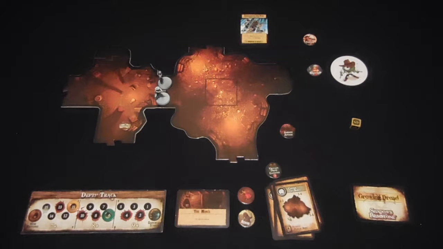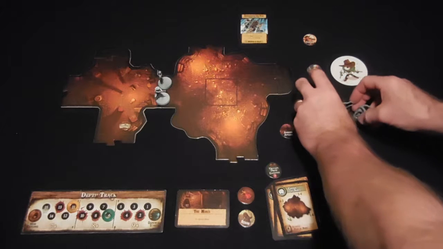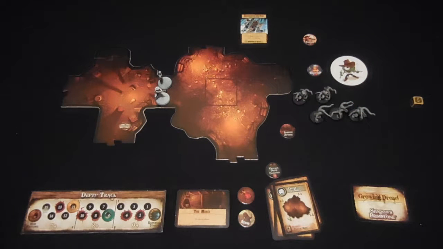Oh, we get 5. Alright. So we got ourselves our 5 Stranglers. And when they come into play as an ambush, you would go ahead and roll the dice to randomly choose which hero the first one would attack.